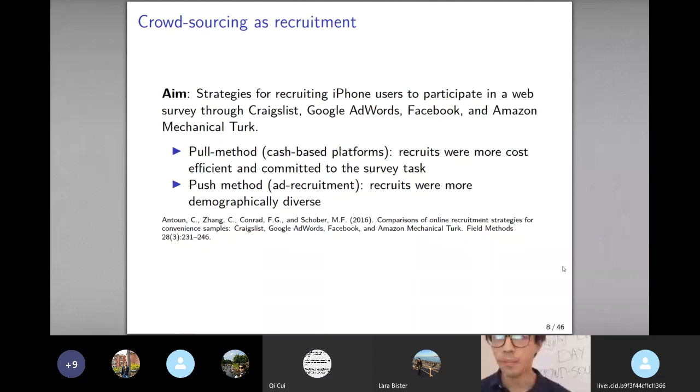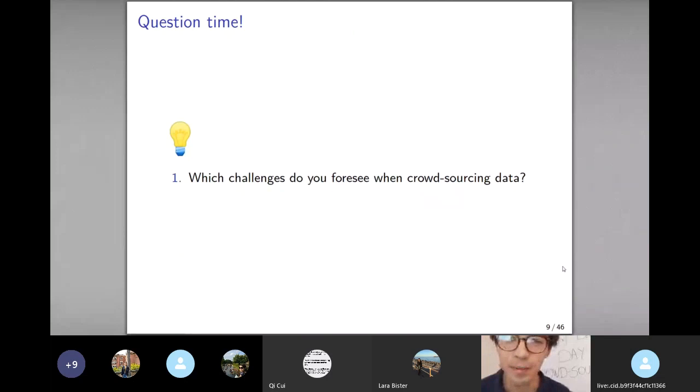And then we're going to see some results. But before that, this is one of the new slides. I have prepared these three questions, and I would ask you to think about them. I'm going to give you a couple of minutes. Write them in the chat, and then I'm going to ask some of you to elaborate a bit on your answers. Based on what we have discussed so far, what would you say are some possible challenges when you are using this crowdsourced data?